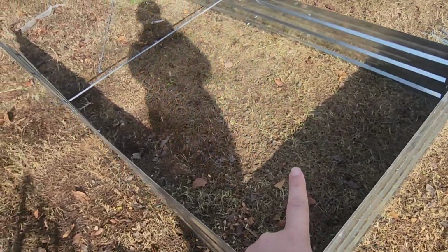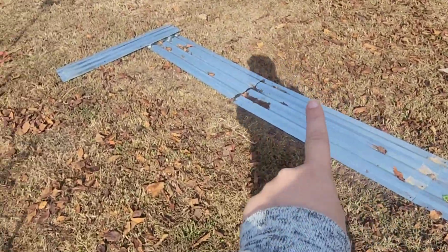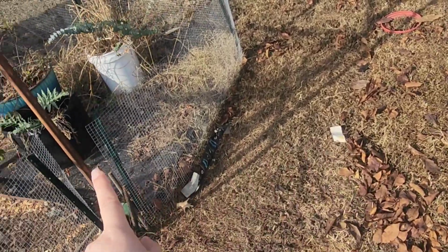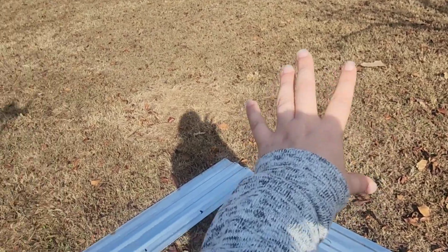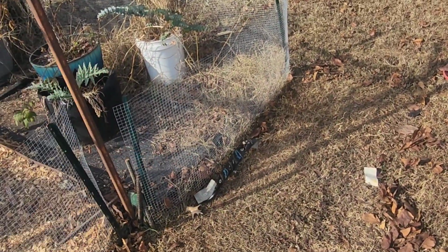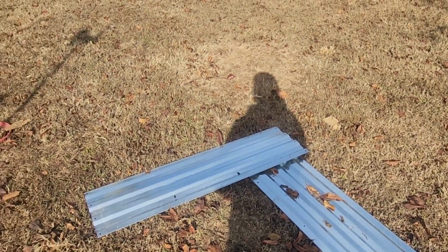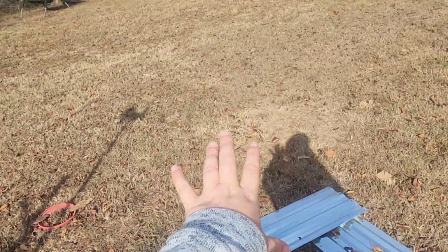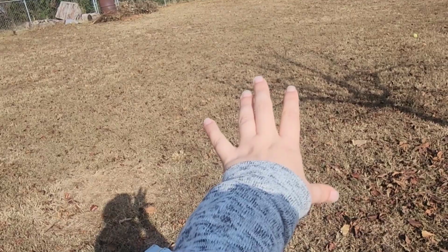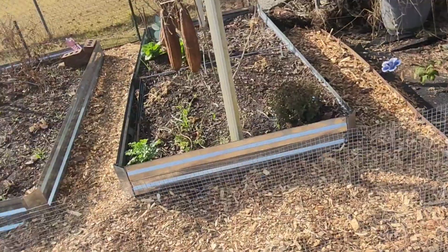But what I want to do is put one long bed down the middle for tomatoes and stuff for trellising. And then I would like to do this area across to the end of the bed as an in-ground area for like potatoes or big stuff like okra. Just have another in-ground area, but go ahead and put the weed cloth all the way across it this way and mulch it. So it'll be its own little in-ground space here at the end.